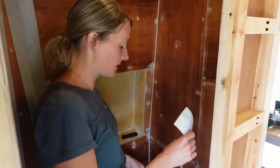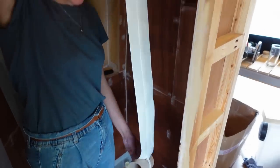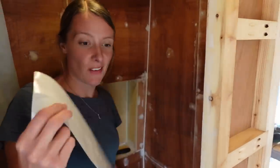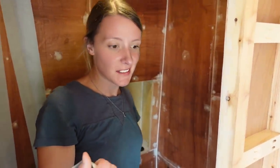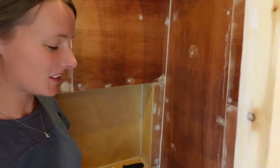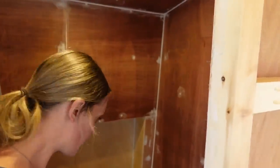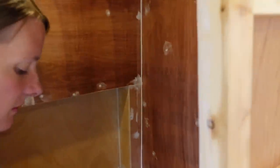We're only really just at this stage at the moment, and we've already run out of tape. We did think in advance and got another roll of 10 metres, but we're wondering if even that will be enough. It's ridiculous. They're quite skimpy on the tape. Our shower's a bit weird, but you would always have four corners going up. You're going to have about 2 metres height, so you already need 8 metres before you've really done anything.